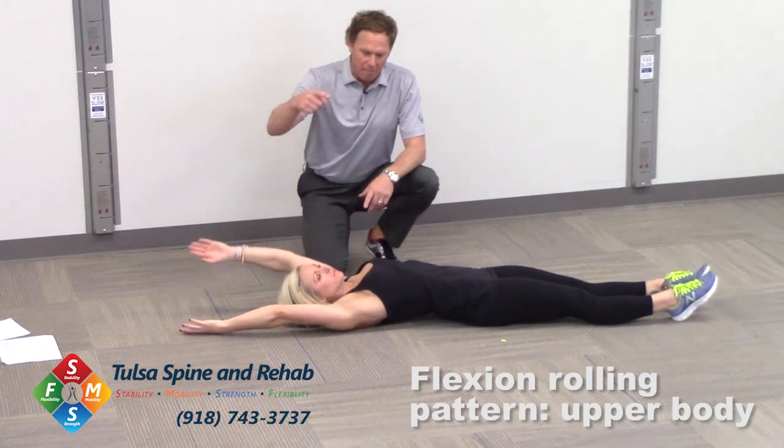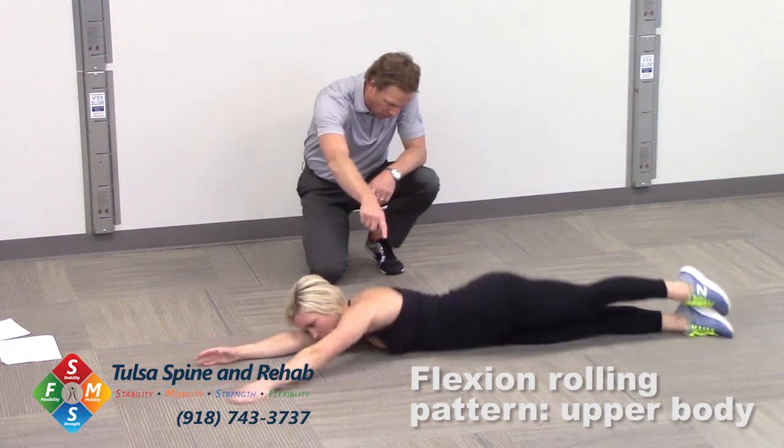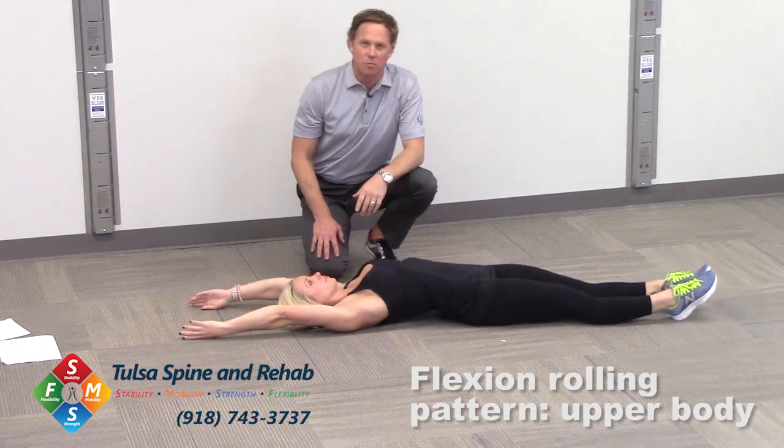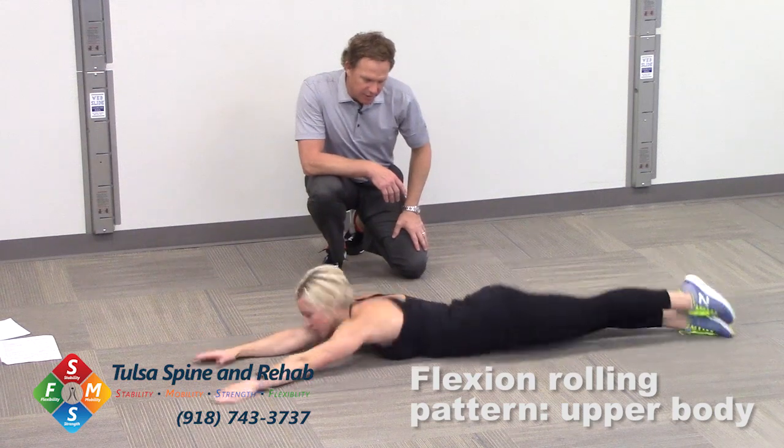She's going to bring that arm and head up. She's going to start looking, and she's going to flex and roll, okay? We want the arm, the head, start to look, okay? We want that head to lead you. So up and reach, and go, okay?